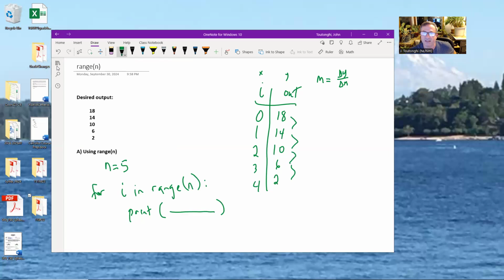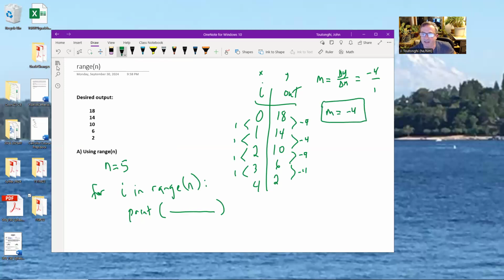But we notice in this loop that as I increases by 1 each time, or as x increases by 1, the output is decreasing by 4. So -4, those are 4s. And our slope then is -4 over 1, or m is equal to -4.